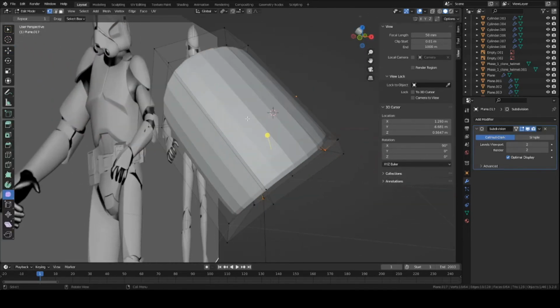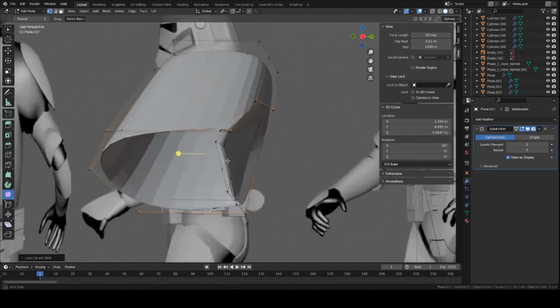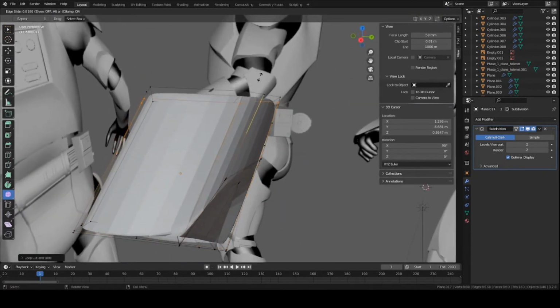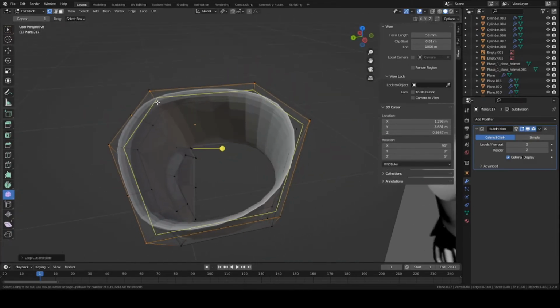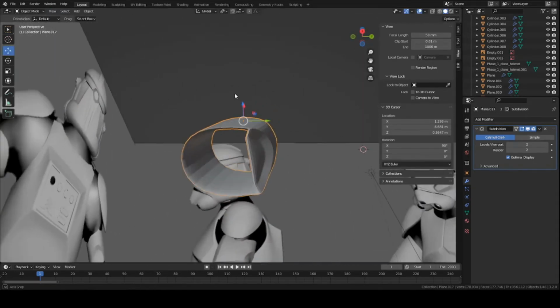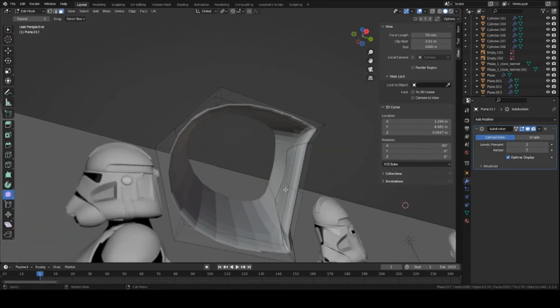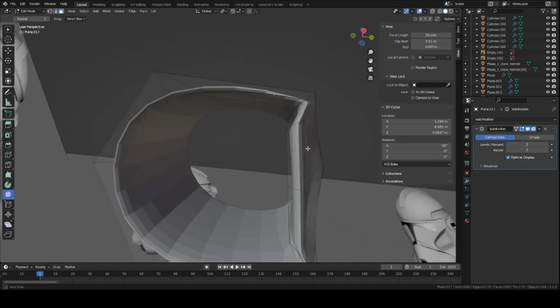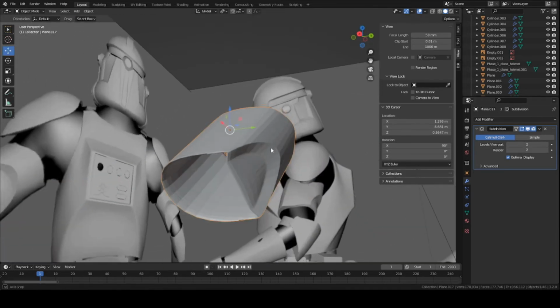We can also add some edge loops on the edges here. Control R, left click, and just slide it down. Control R up here as well. We can also do the same for the inside of this piece. Control R on the inside, left click and scroll it inward. Now we have a nice bit of thickness to it. If you want, you can adjust the positions of things right here to make it look a bit nicer. You can also turn up the poly count if you want to. It's up to you.